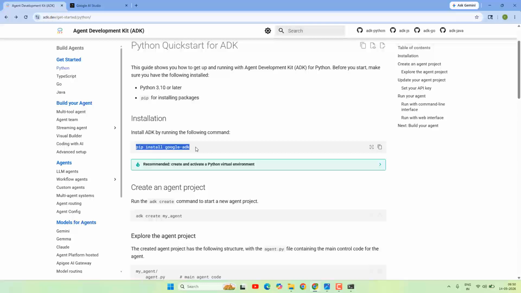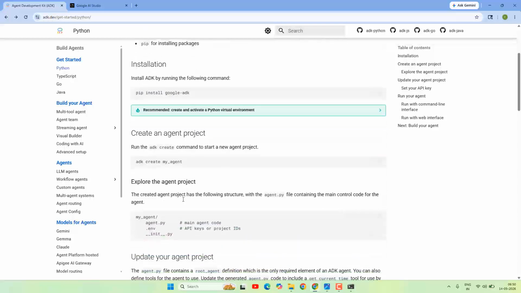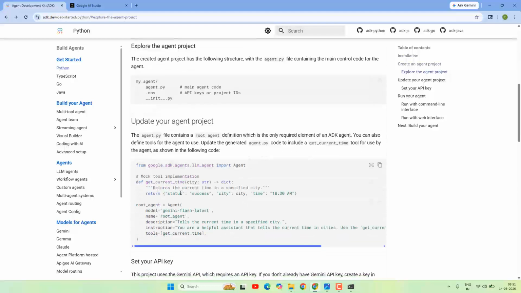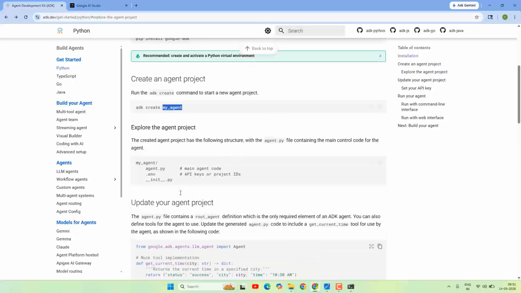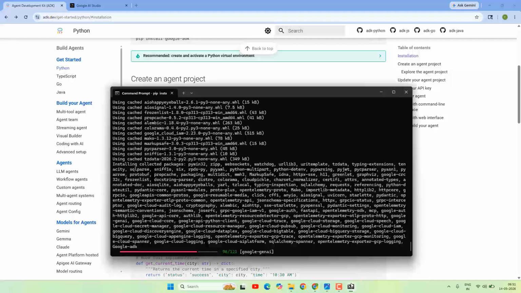Once we have the ADK installed, we can create the agent. That's the very interesting part. Once ADK is installed, we can give this command to the ADK and say, please create one agent with this name. Then it will create a very basic agent for us. Later we can equip the agent with tools. We will go there, but not in this video. In this video we want the minimal agent which can communicate with us. Let's go and see if it was installed. 98 of 121. So let's wait.